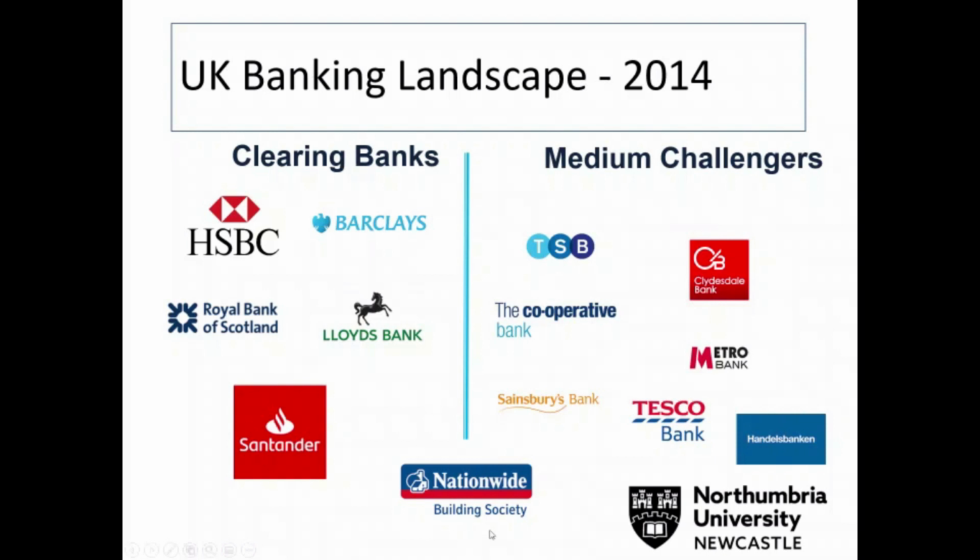I've put Nationwide Building Society in the middle. This is because it's obviously a bit different. It is a building society, as mentioned before. It has a different business model and ownership structure. But Nationwide is quite unique for the building societies in the fact it can compete with the clearing banks. The levels of assets this building society has tend to be typically larger than the medium challengers, but still quite behind the banks.